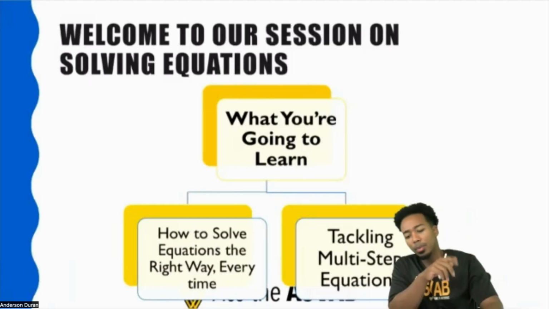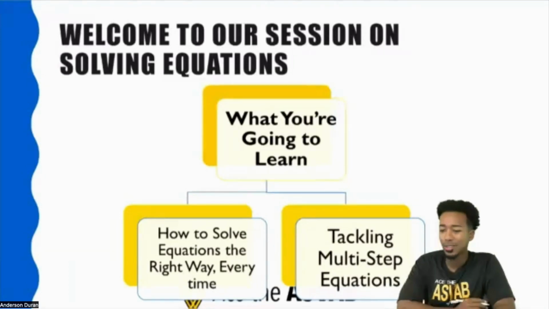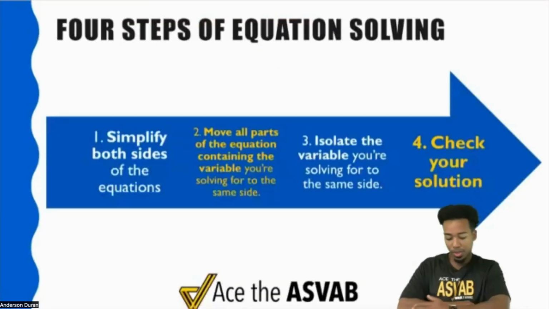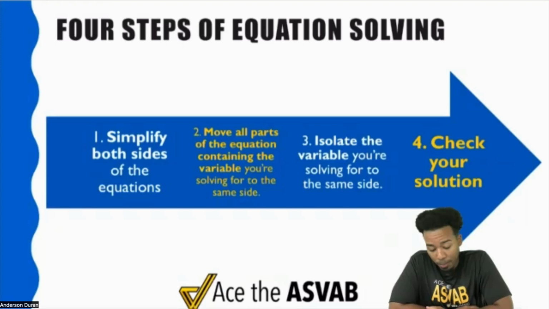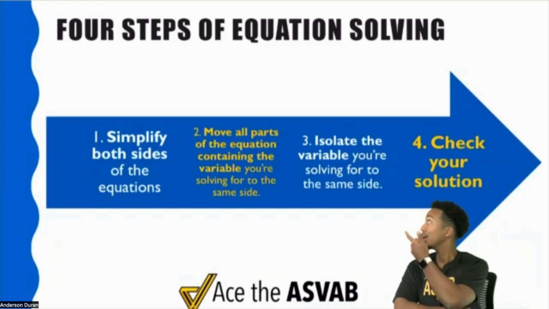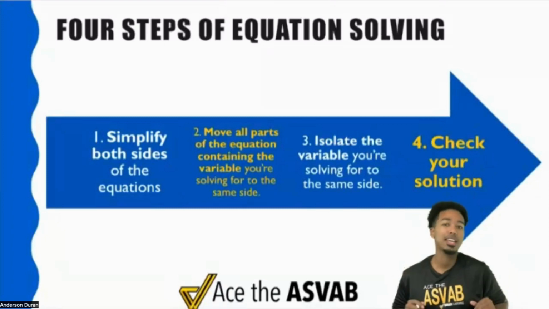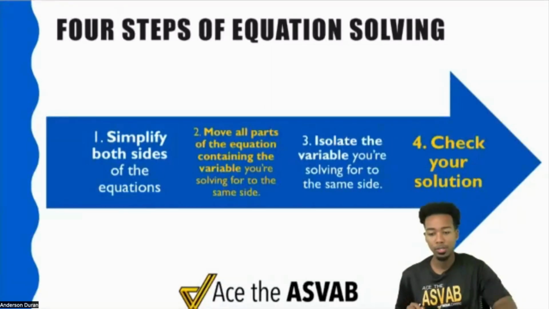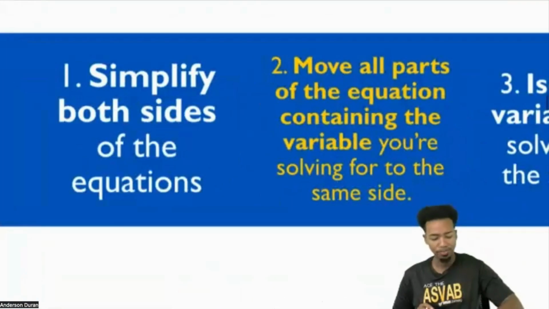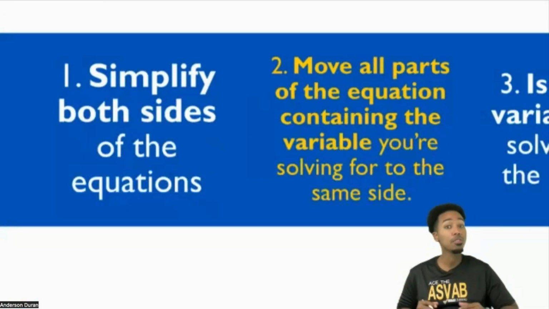All right, we got those two things going on. So let's go ahead and dive on in with some notes here. I'm going to make these notes progressively simpler, but one thing I do need you to do is simply to go ahead and write all of this mumbo jumbo down. We got four main steps to solving equations. And so let's just go ahead and start writing these down. I'm going to go to number one, give it about 10, 20 seconds and keep moving on from there.